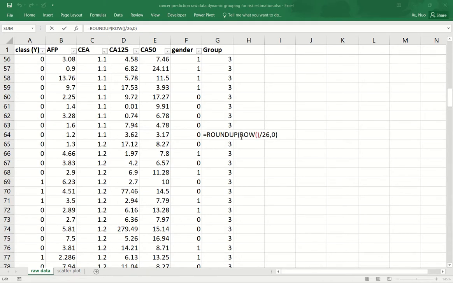If you round it up to single digit, it will give you 3, which is the correct group that I want to assign this particular row to. Again, 26 will control the size of the group. If you want to, say, divide the dataset into 20 groups instead, then you will need to change 26 to 13.